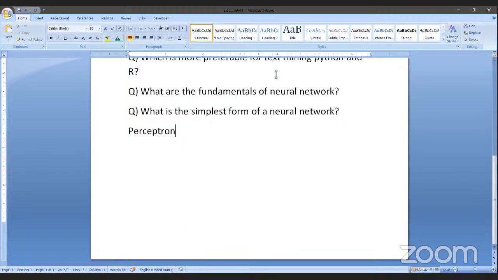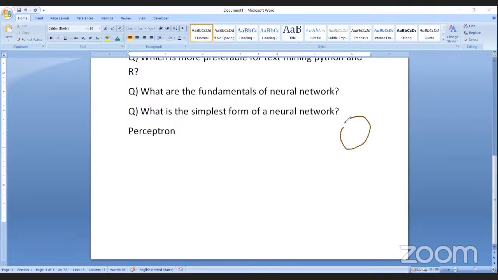So let me draw it. So this is input 1, this is input 2. Then we have here weights 1, weights 2.